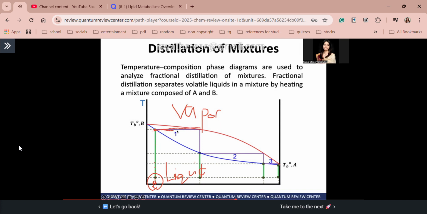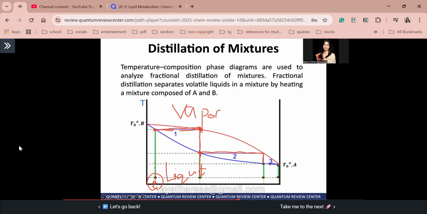So, pupunta siya from liquid, magiging vapor na siya. Pupunta na siya sa vapor curve. Okay? Dahil dyan, it rose up to the column. Again, A has evaporated. Now, as it rises guys, okay, A will condense, and then after condensing, guys, we can evaporate it again. For example, we can evaporate A again, and then it will condense again. Now guys, bakit ginagawa to in multiple stages? This is to ensure that every time we do the evaporation and condensation cycle, as you evaporate and as you condense in every stage, di ba, the liquid gets more and more enriched with A. Again, yung liquid mixture nyo gets more and more enriched with A. Okay? Or in other words, nag-increase ang concentration ng A sa ating liquid mixture.